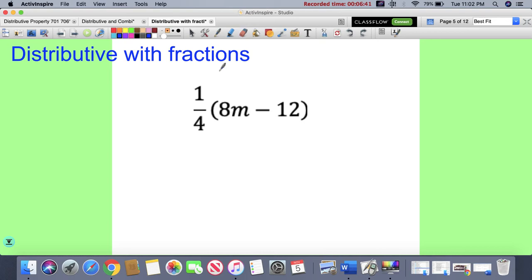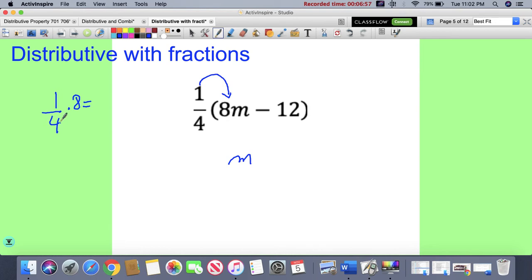So today we're going to do the same thing, but with fractions. So again, you have a calculator, and you're going to multiply these two. Well, it's going to be 1/4 times 8, right? So if you do 1/4 times 8, think about that. Well, it's going to be something m, right?